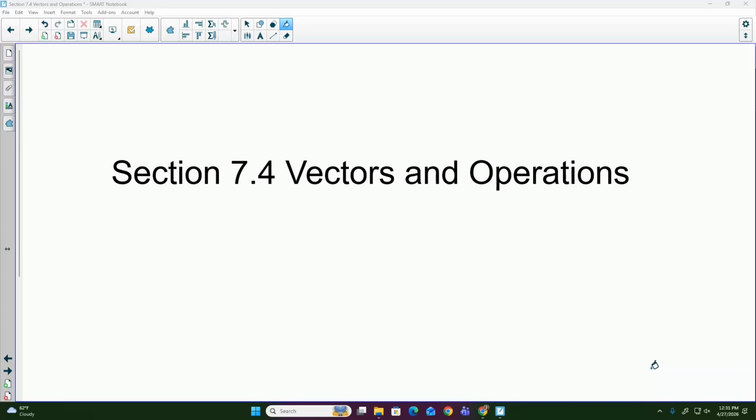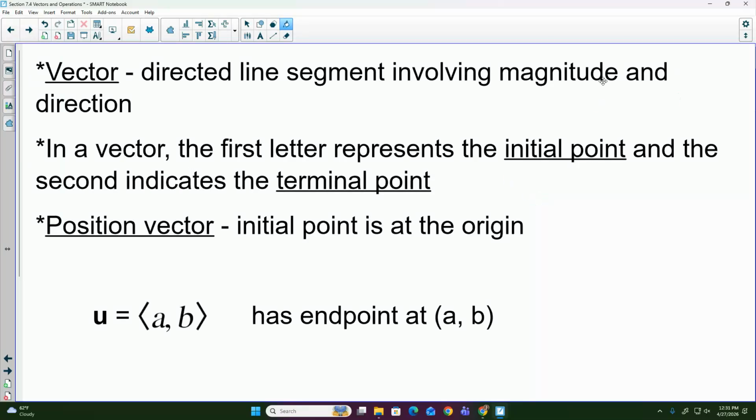We are going to do a brief lesson today, talking about what a vector is and just some basic operations. We are not getting very far with vectors, just the basics with those. In general, a vector is a directed line segment. So basically, it looks like a ray. If you've had geometry, you've seen rays before. That's what it looks like.